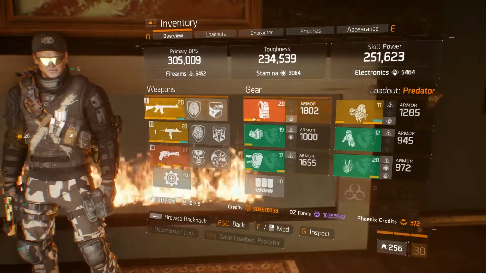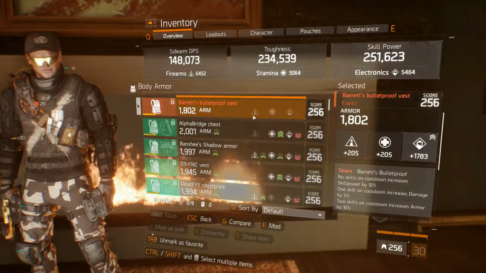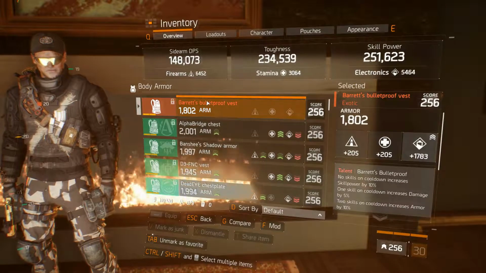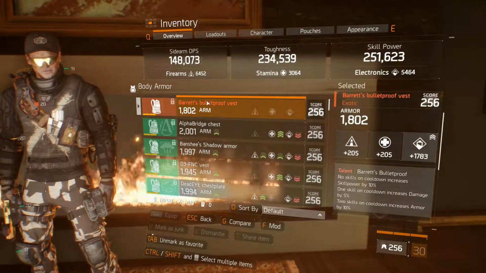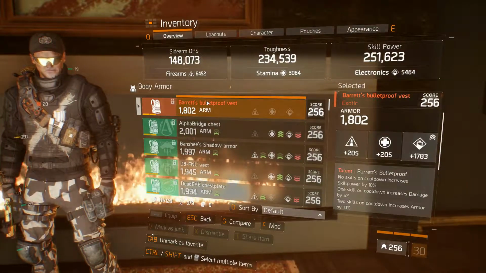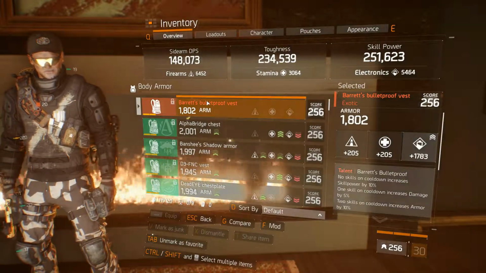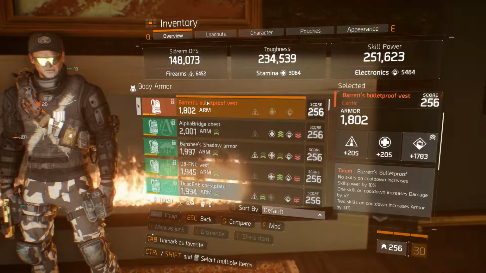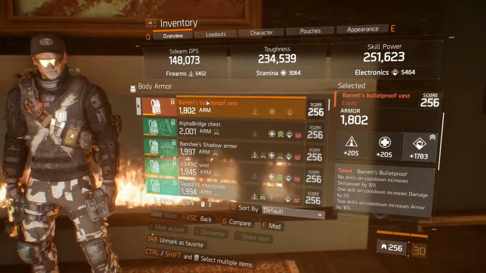So going to gear pieces, I've got my Barretts. Now this Barretts I've managed to get from a weekly, the weekly Dark Zone caches you get. It's quite a surprise, I had 3 of them stacked up. These are just weekly ones, tier 2, and I had 3 exotics from it. So it's a good way of actually getting exotics, to be honest.